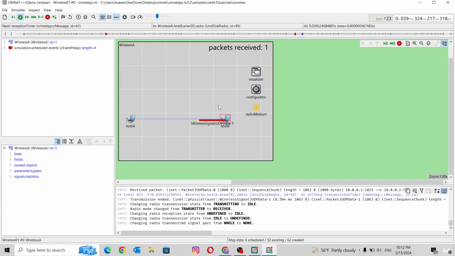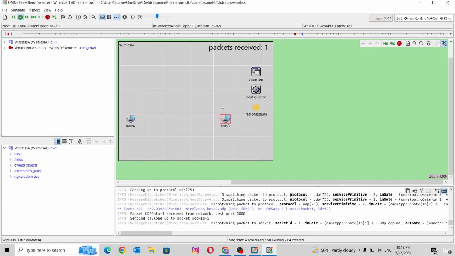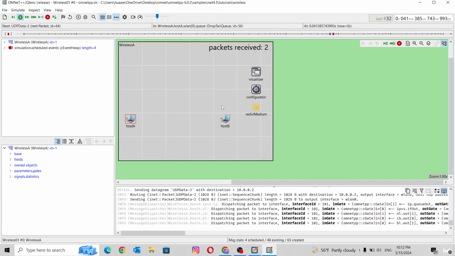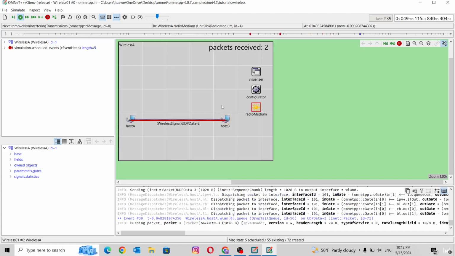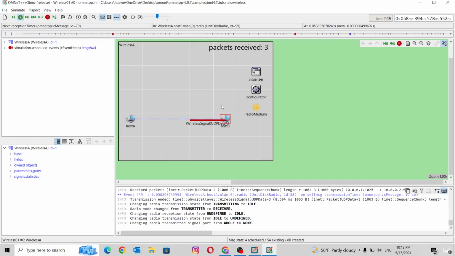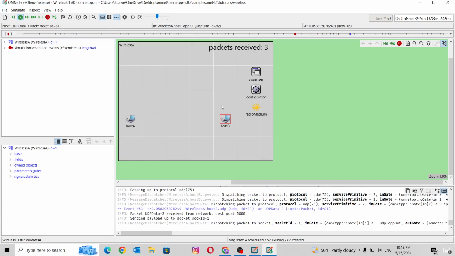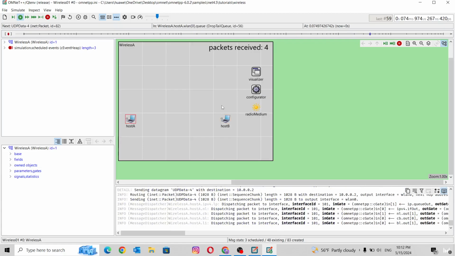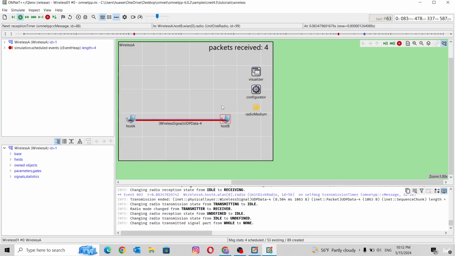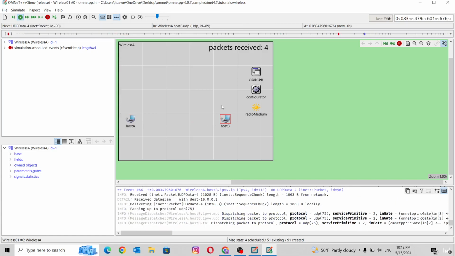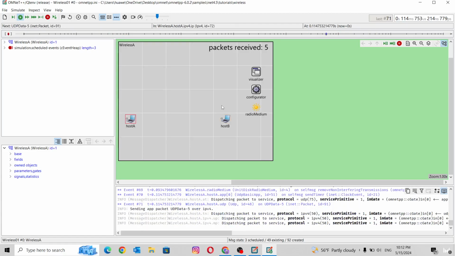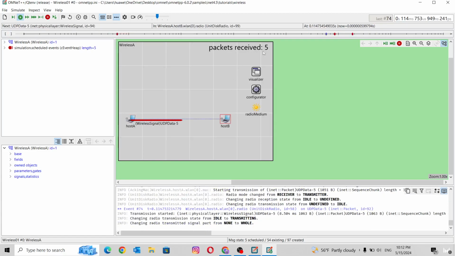As we see, there are no gaps between the subsequent packets. Also, we're going to analyze the signals, which will be the result at the end. And here the packet distance is 5.